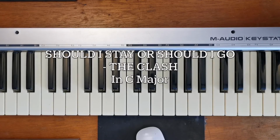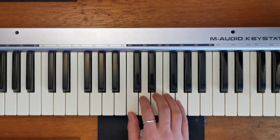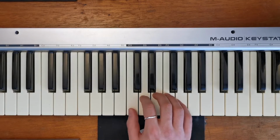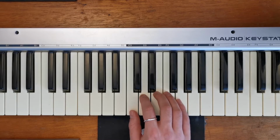Hello students, here's a quick video on how to play the easy piano part for Should I Stay or Should I Go by The Clash in C major. Now throughout the song we're going to have our hand in this C position here, so thumb on C, 2 on D, 3 on E, 4 on F and then 5 on G.